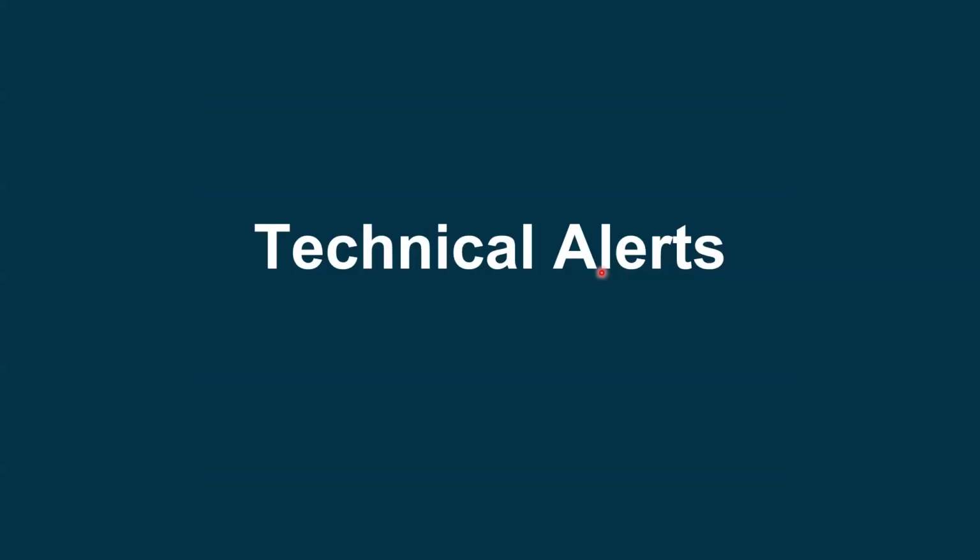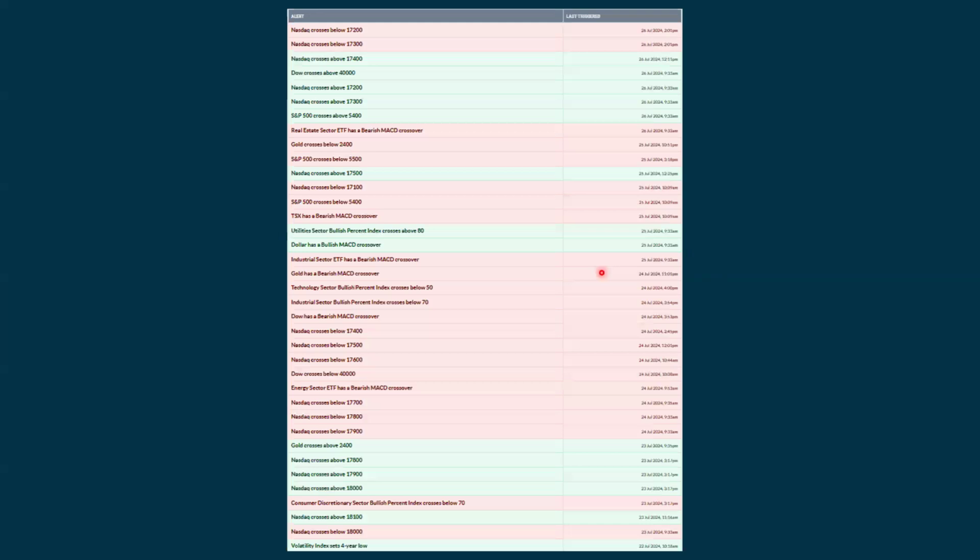Then stockcharts.com has this thing called technical alerts, and I usually go through them every day. What you see here are the alerts for the whole week. And typically, if we have an up day, you're going to see it either blue or green. If we're having a down day and bad things or negative things are happening, you're going to see an awful lot of red. It ends up looking like a Christmas tree here. I just look at this in total just to see, okay, we're seeing a lot of red, that's negative. We're seeing a lot of blue or green, that's positive. I actually break down these alerts as they happen in each daily video.